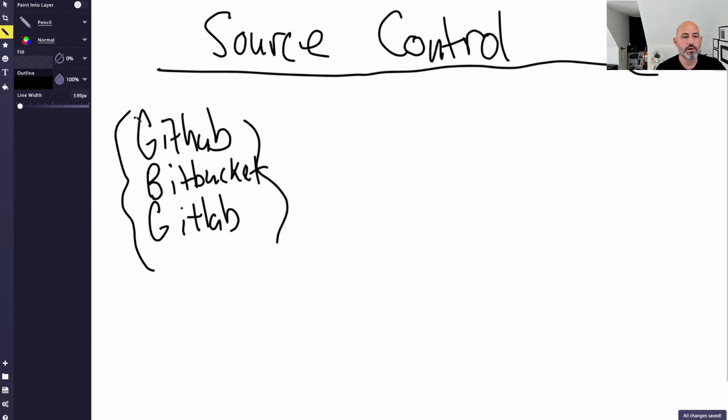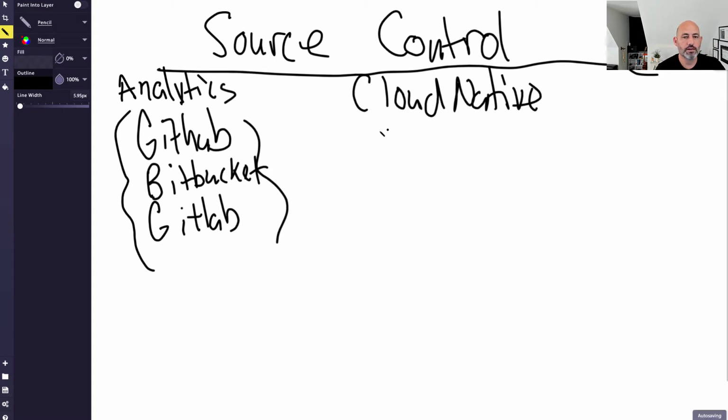And as I mentioned before, a lot of the advantages happen to be around this analytics space where you're able to get a bunch of really great feedback from your project and information. But something else to think about would be, what are the cloud native source control options? And this is also a native offering to think about, which is that you can host the source control in the cloud environment as well. So AWS has this. I think theirs is called Code Commit.